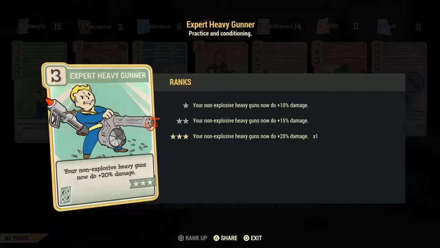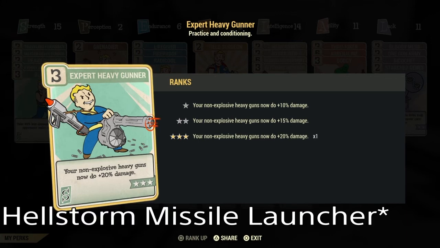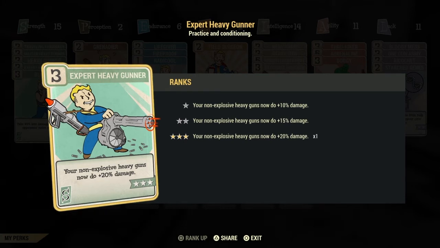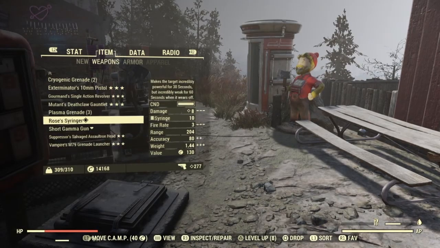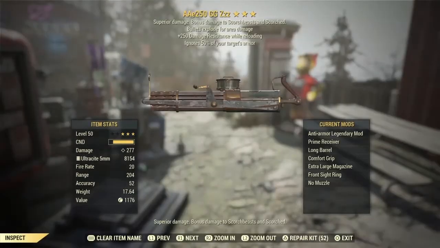Now, when you see here it says your non-explosive heavy guns, that doesn't mean that your heavy guns with an explosive effect aren't going to benefit from this perk. It's just your missile launchers and the Hellfire launcher, I think it's called, that are not going to benefit from this. So it will only be your heavy guns. But if you look here at my heavy gun, I am using an anti-armor explosive Gatling gun. This will benefit from these perk cards, even though it has an explosive effect, as you can see here at the top. It's only missile launchers that don't count, as I said before. So that is basically probably one of the most important ones.